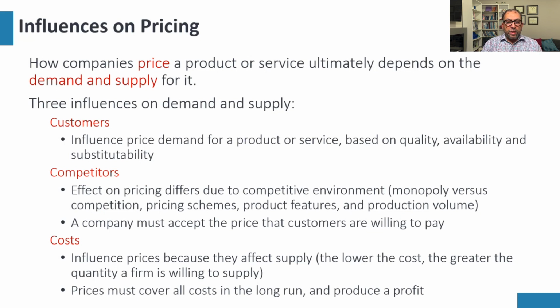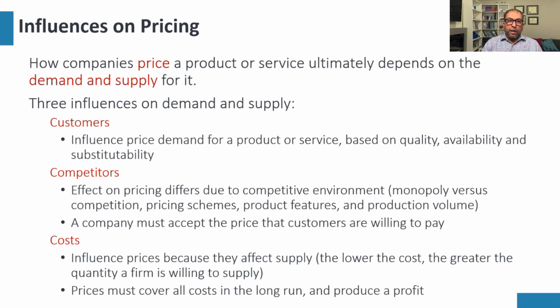So influence price demand for product or service based on quality. Definitely, the customers are influenced or impressed or become loyal to the product because of the quality, availability, and sustainability. So these are the reasons that can affect the customer, and the customer is one of the main players in determining our price policy.